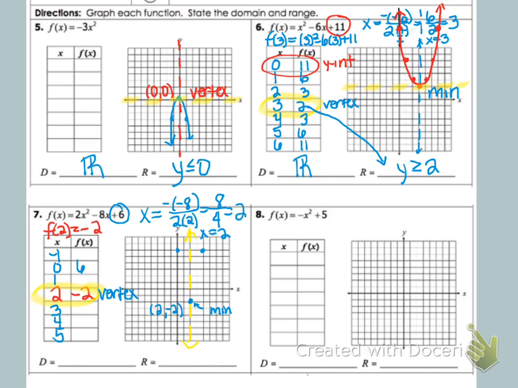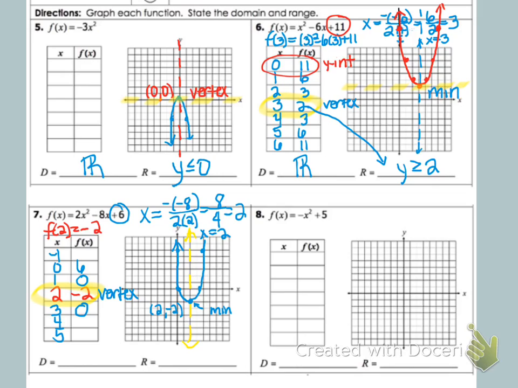If I substitute 1 in, I actually would get 0. If I substituted in 3, I would also get 0, because 3 squared is 9. 9 times 2 is 18. 18 minus 8 times 3, which is 24, is -6, plus 6 is 0. So I could plot those points. There's one right here, and then there's the one at 3, 0. And that's plenty of points to graph that parabola. So I could just connect them. You can see that it curves upward like that.